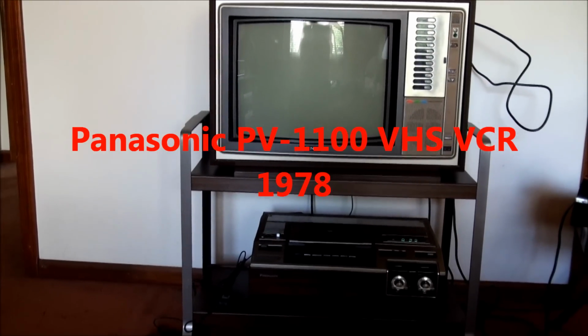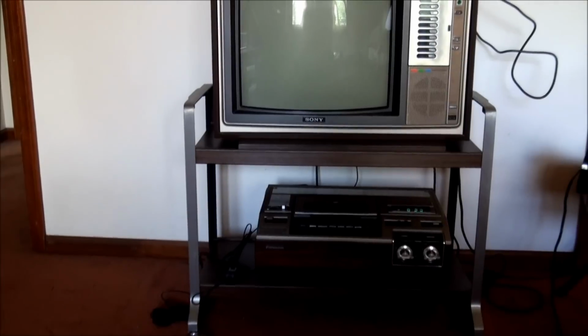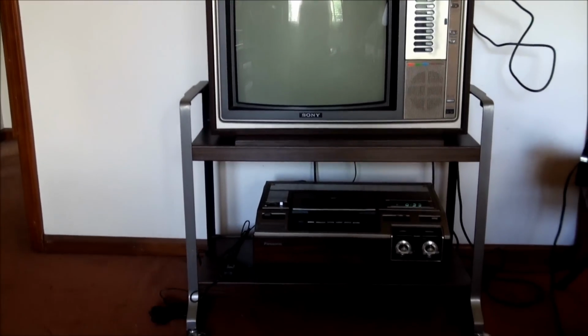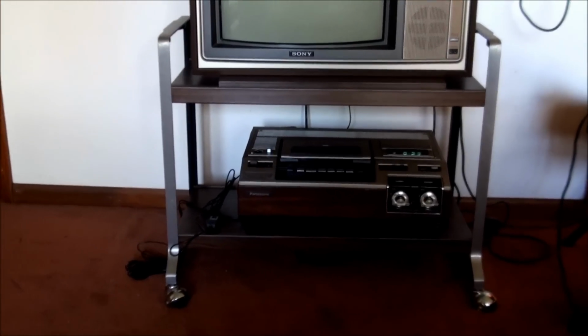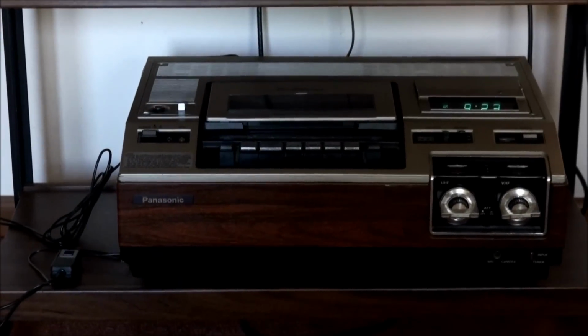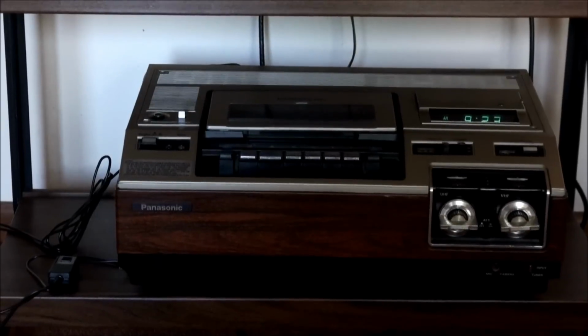Good morning. Well, if you saw my last video about the Sony Trinitron, you'll know I bought both of these at an estate sale a couple of weeks ago. And the first video focused on the Trinitron. Now I think we'll go ahead and take a look at the Panasonic PV-1100 VHS VCR.